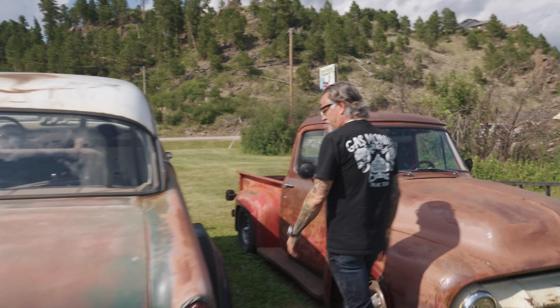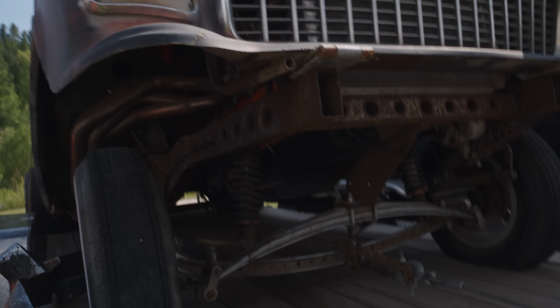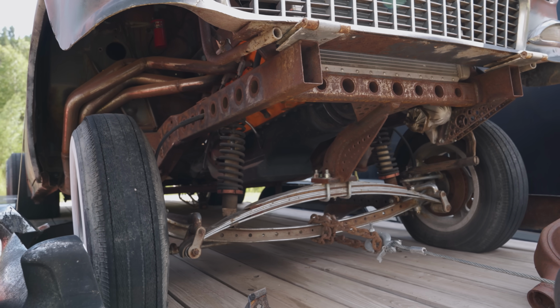What does he want for it? I don't know right off, Richard. I mean, it's got a long ways to go. It's got a motor in it. Got a motor, yeah. Do we know any history? I think he does, the guy he got it from and stuff. Give him my number and stuff.